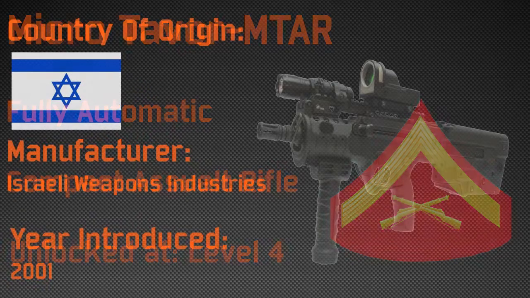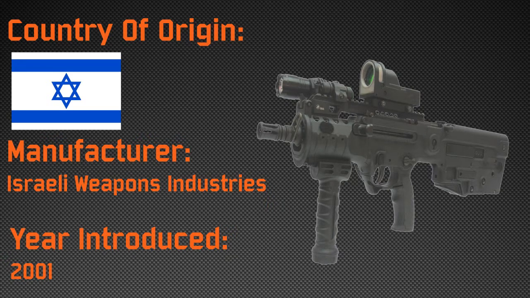So let's get into some of the history of this gun. The country of origin was Israel. The manufacturer is Israeli Weapons Industries, or IWI for the abbreviation, and it was first introduced in 2001.